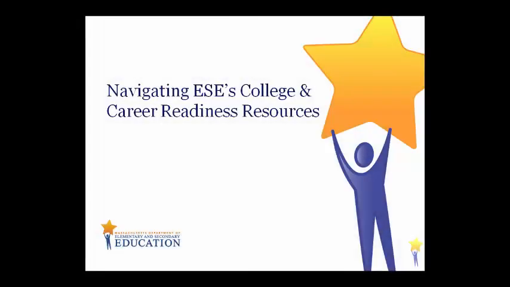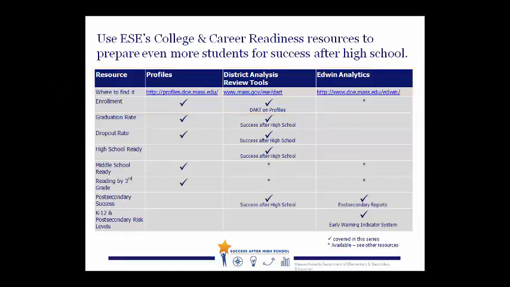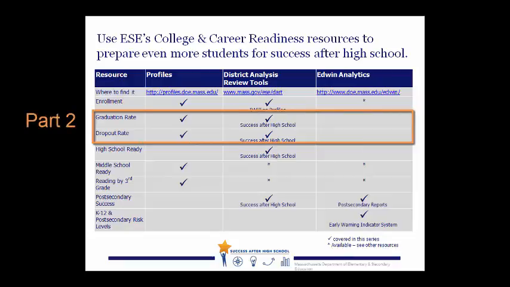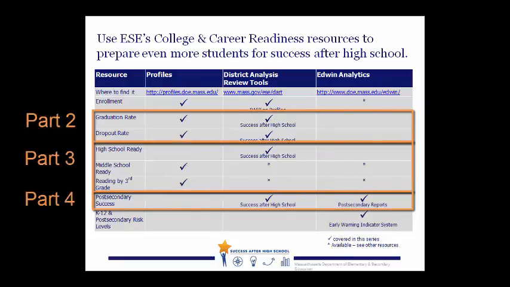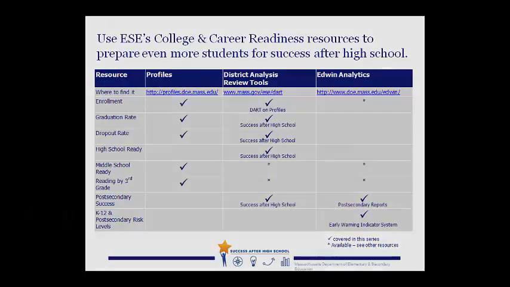This video gives an introduction to navigating and using college and career readiness resources on the websites of the Massachusetts Department of Elementary and Secondary Education. We'll show you where to find these 3 resources and examine the population trends in your school or district. You can then refer to these trends when investigating graduation rates and dropout rates, and other educational outcomes covered in videos 2, 3, and 4, and when you're investigating early warning data covered in video 5 of this series.